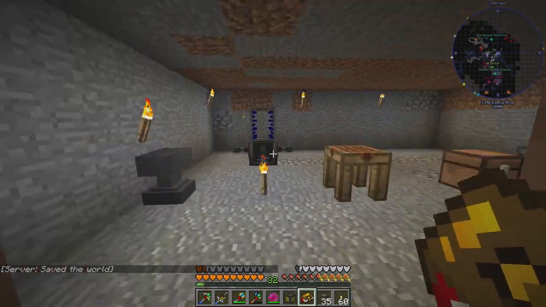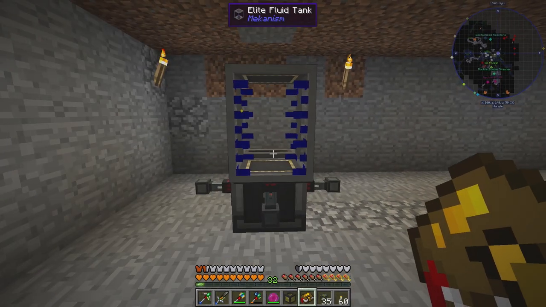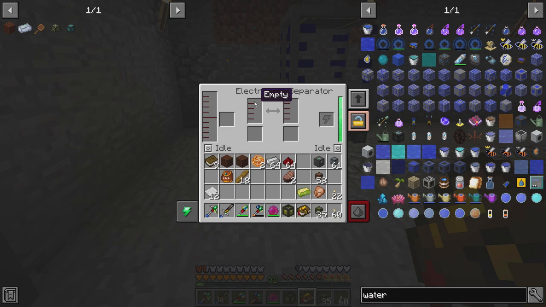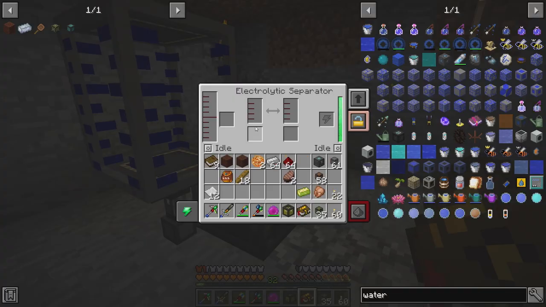Guys, today we are gonna keep going with the mechanism branch of this book. Last episode we built this little guy, the electrolytic separator. So this is the thing that you toss a bunch of fluid in, and it turns it into gas, or turns it into two different gases, I should say. So I think like basic chemistry, like hydrogen, oxygen is what you get from water, that kind of deal.